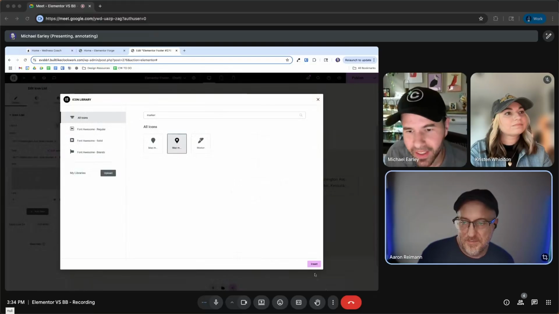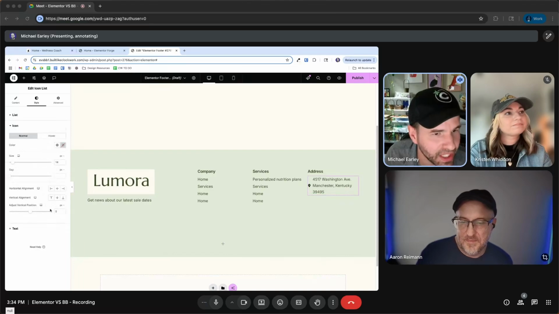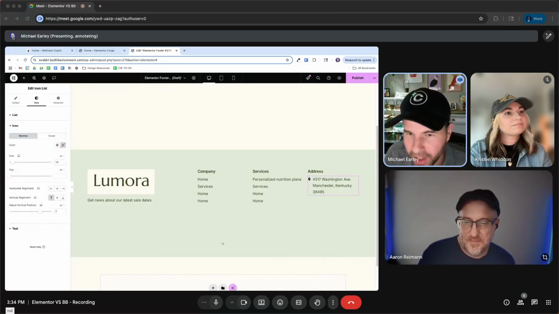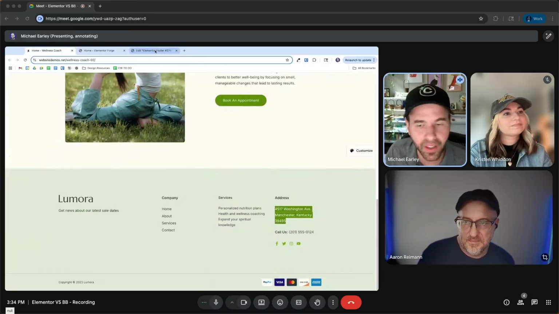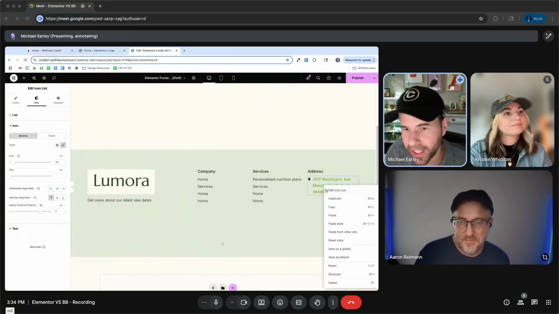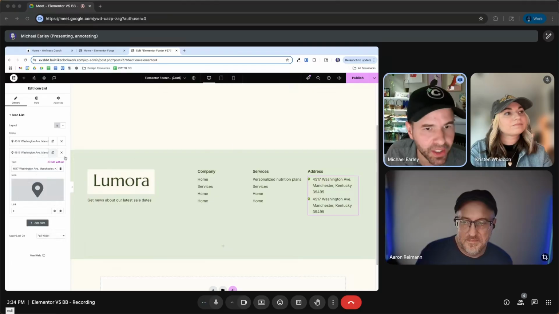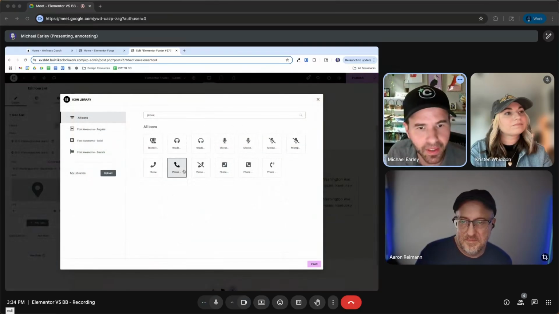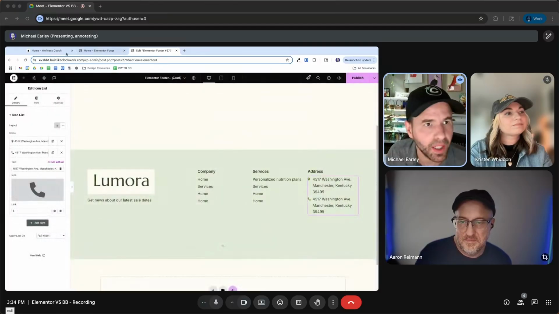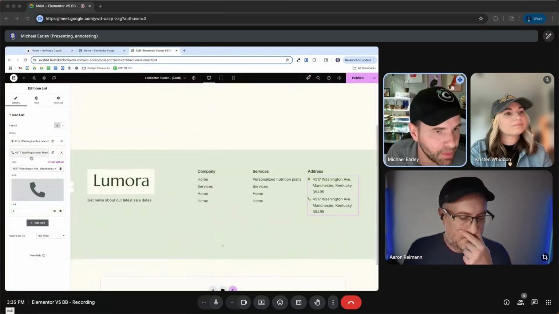Yeah, I feel like that helps to make people visually, they don't have to scan for an address as hard through all the text. So we'll have that in there. And then call us is down there, so that actually helps a little bit, but I'll probably put a phone icon in there to match. We'll grab, it doesn't really matter what phone number it is, and we'll probably keep the call us, I guess.